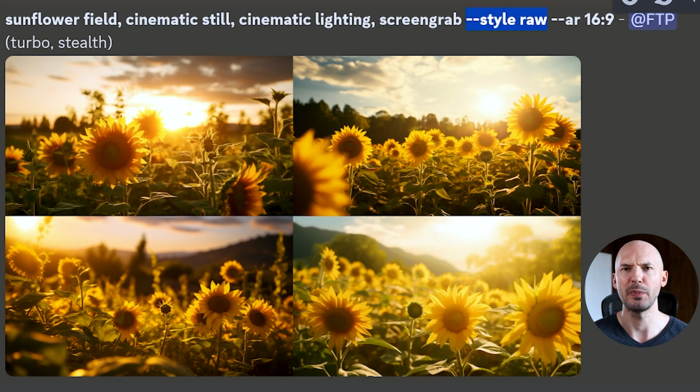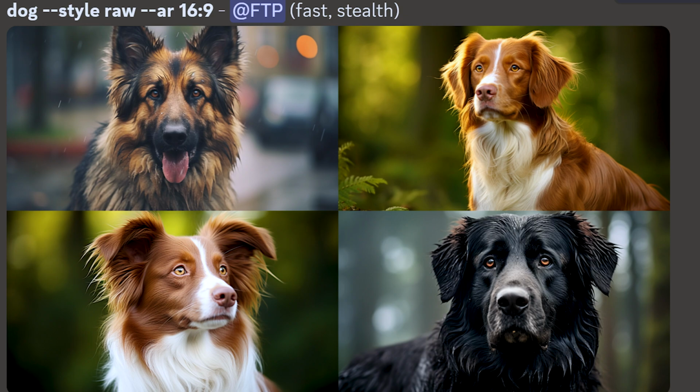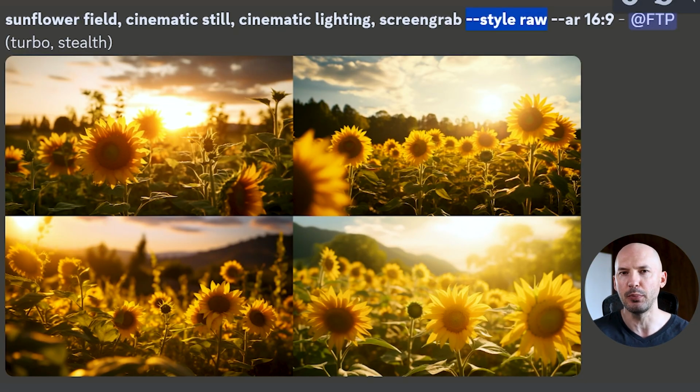Goosebumps, man. And for those of you who don't know, in layman's terms, Style Raw is an algorithm that will follow your prompt in a more literal way. It has some downsides. If you have a short prompt, you run the risk of generating some ugly pictures. Style Raw also has a natural lean towards photorealism. So instead of using a bunch of words to describe our reality, Style Raw can get you there pretty quickly. And again, that's probably the most important thing you can do, and that's how easy it is.